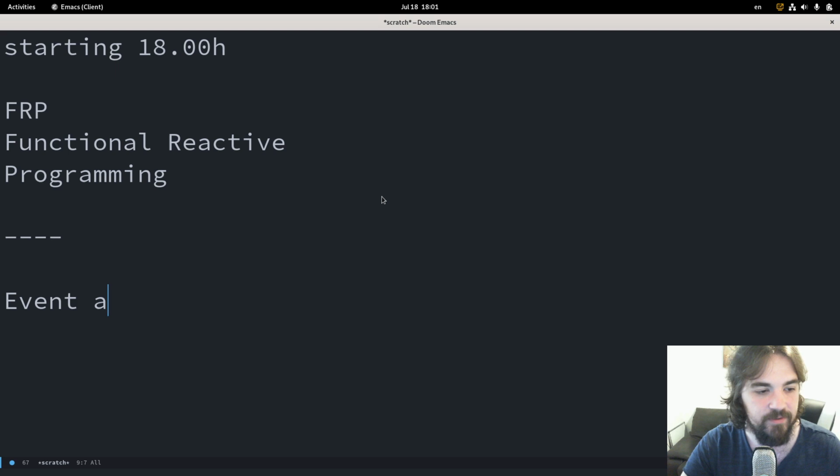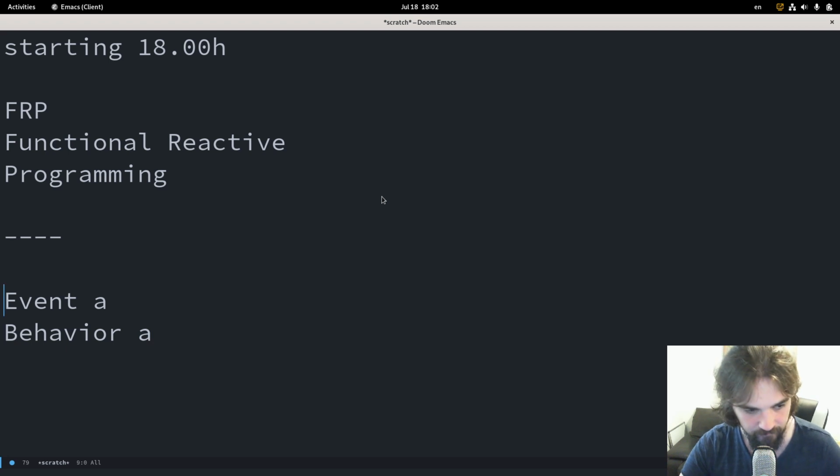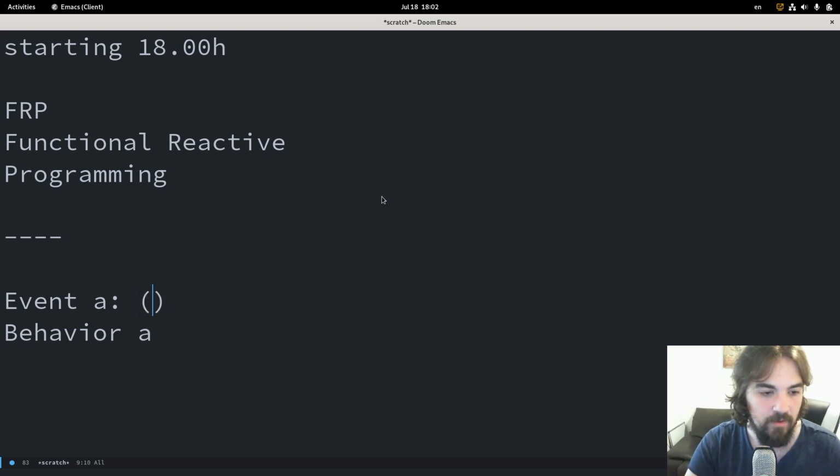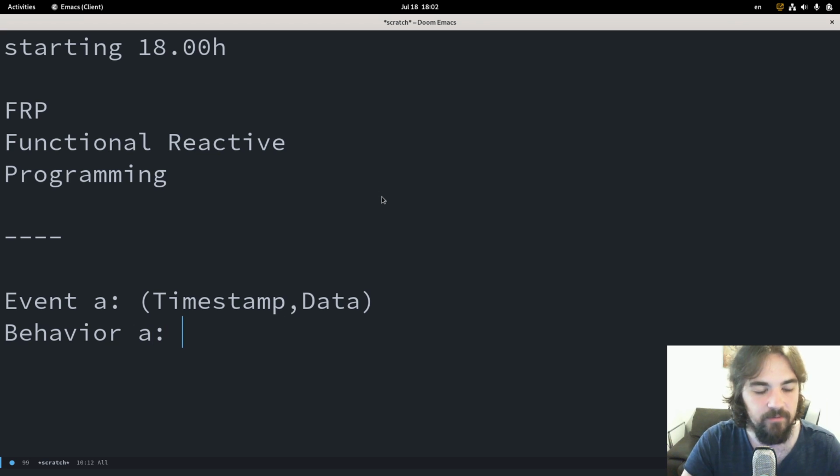One of them is an event. The other thing is a behavior. Now, an event can be imagined as a data type that is a timestamp and data, and a behavior would be imagined as a function from timestamp to data.